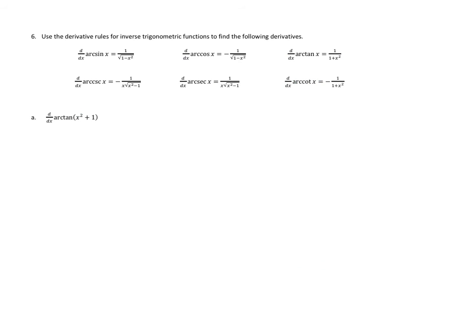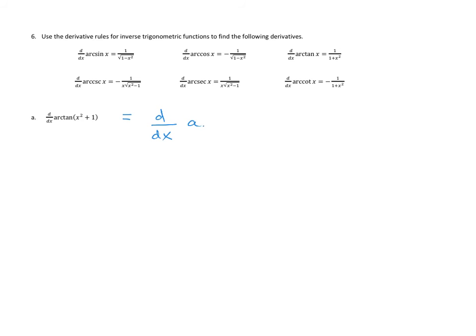In question 6, I want to take the derivatives of inverse trig functions by referring to these formulas. Let's start with this one, the derivative of arctangent of x squared plus 1. Well, here's the rule for arctangent. Arctangent of x has a derivative of 1 over 1 plus x squared. But this is arctangent of something more complicated. This means we have to use the chain rule.